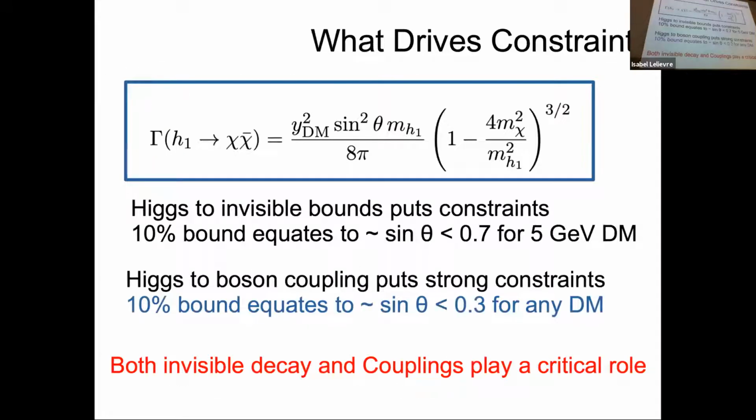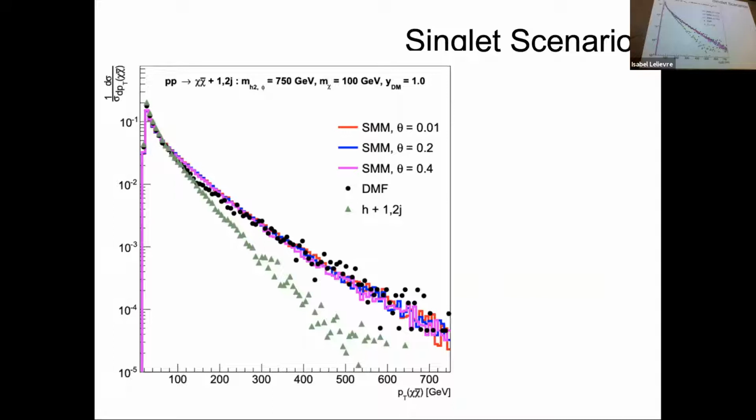Yeah, question? What is the y-axis on that plot telling us? The y-axis on this plot? Oh, this is just a normalized cross-section. Okay, gotcha. Yeah, so it's just the cross-section as a function of pT over the total cross-section. So it's a differential distribution.